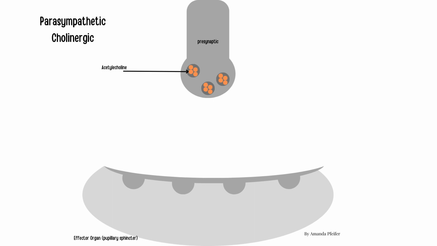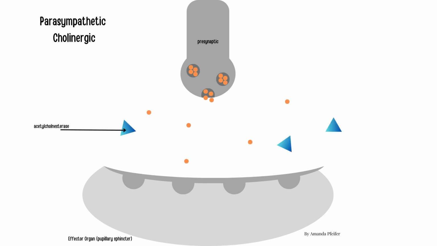We have our acetylcholine in our presynaptic vesicles. It's those little orange dots there. The acetylcholine gets put into the synaptic area, and when it gets released, acetylcholinesterase comes in and tries to digest the acetylcholine, and it makes its byproducts. But some of the acetylcholine gets by and it binds to the cholinergic receptors on the effector organ and makes the effector organ nice and happy.